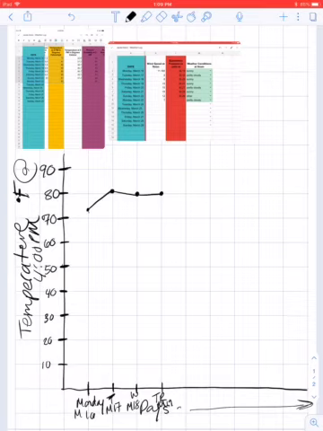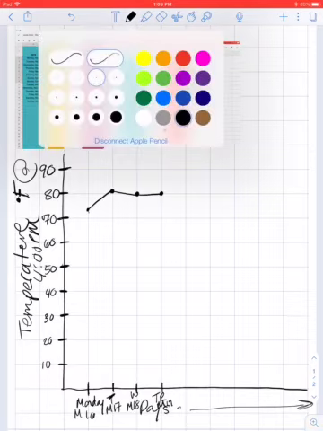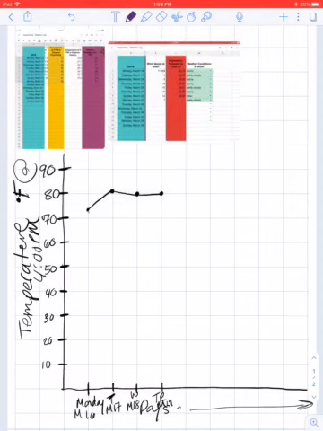All right, we're then going to put our barometric pressure in here. I'm going to choose a different color, a darker one that's not super bright, that you can't read. Please don't choose bright yellow. I'm not going to be able to read that, so I'm not going to be able to give you credit. I'm going to choose this darker purple.